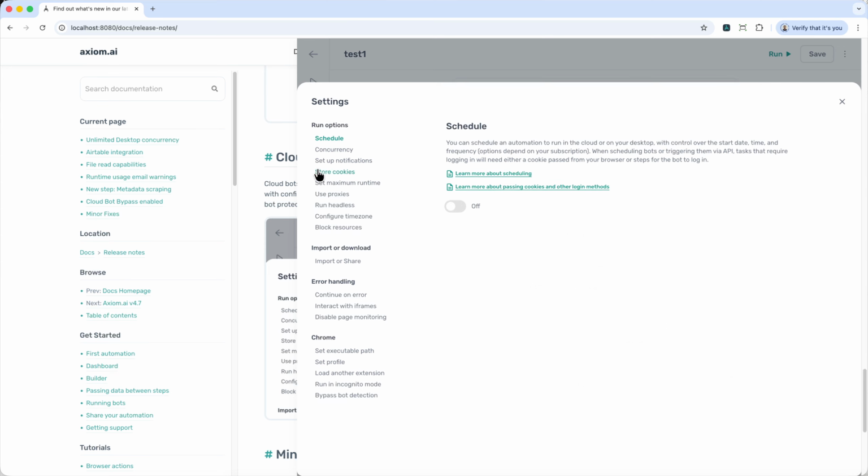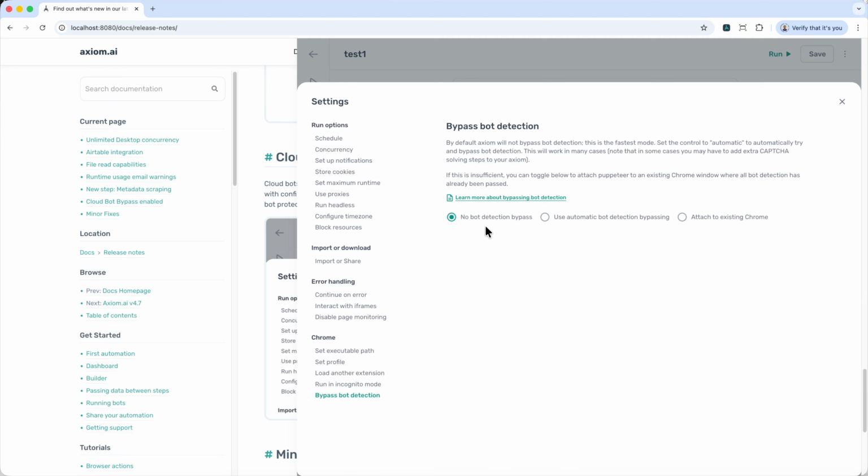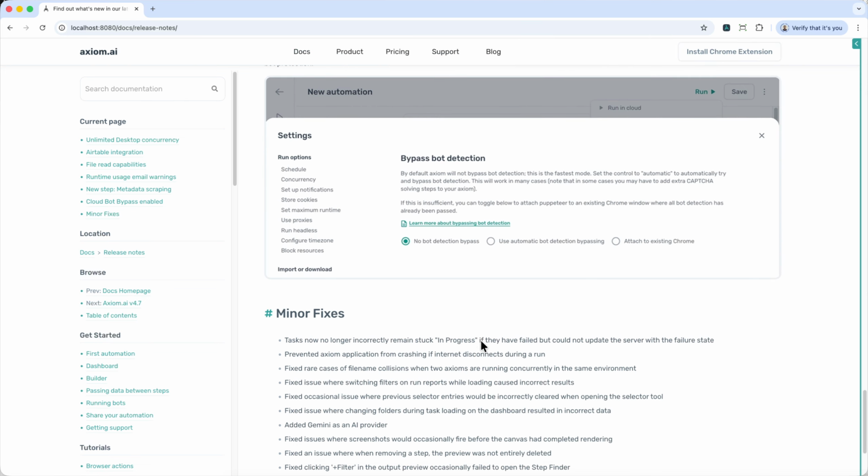So if we go to settings, we can go to bypass bot, which if I just remind myself where it is, down here in the Chrome, by default, it's not turned on. So you'll need to use automatic bot detection, and that should get you past Cloudflare when you're doing your large scraping runs or trying to automate some data behind a login. You can also attach to your existing version of Chrome. That's a pretty cool and handy new feature.